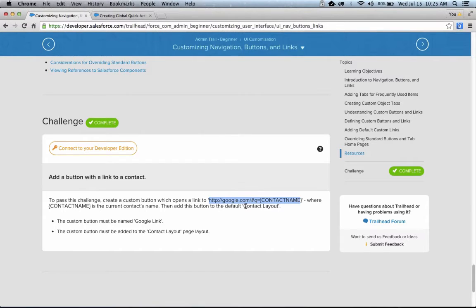You think you know how to do that? I think I do. I think after 6+ years in Salesforce, I better know how to do this. Go do it. Go do it. All right, let's see how that works.